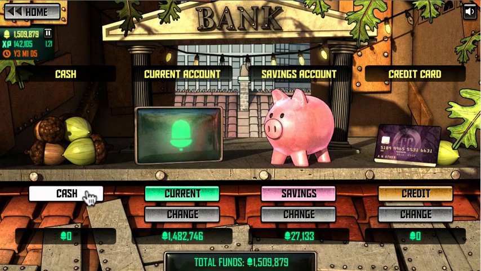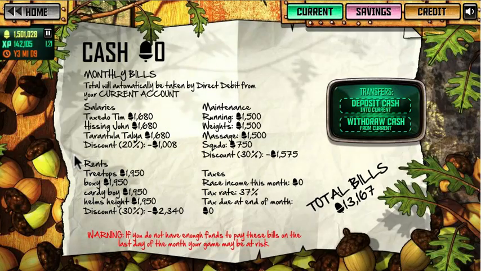Okay, so we were about to look at cash, and here we can see a breakdown of all of our outgoings. We can see the salaries that we're paying our squirrels. We can see the rents that we're paying for their homes. We can see the fees that we're paying to maintain the activities. And finally we have taxes that are charged each month as well.